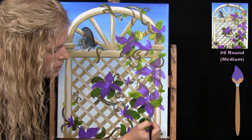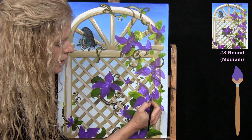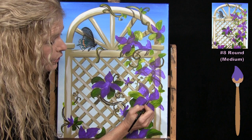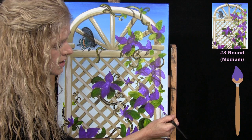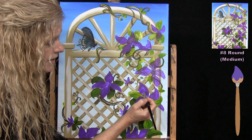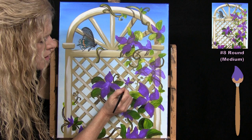It also is going to help as I put my highlight, because this is so fresh of paint, even if it dries by the time I get down to the first petal that I had done, it's still new enough where it can aid in putting a quick highlight on, especially if it's still a little moist. It's going to give me a nice simple way to add that highlight on top of it with that paint being fresh and still possibly open a little bit. And then again, I'm just going through these, giving myself that second layer on here.